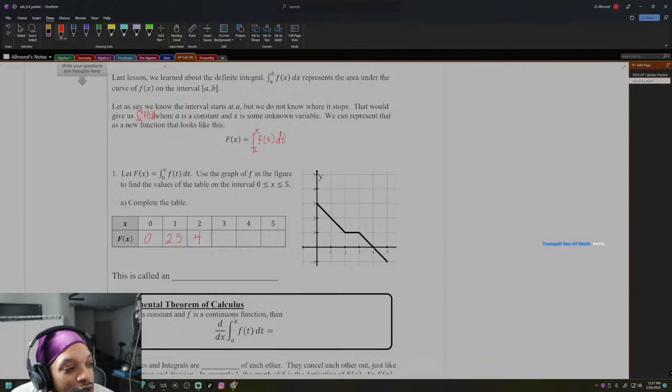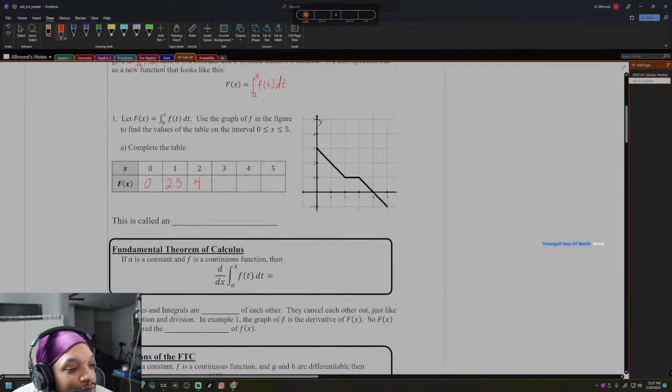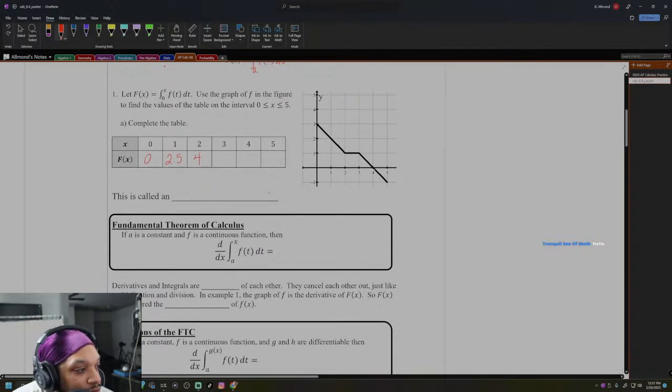Because you know how it's always easiest to think of this in terms of speed and time, or distance and time, or whatever your y value is. If it's negative, it's literally under the x-axis, so its y values are negative. You just got to make sure to look out for it.